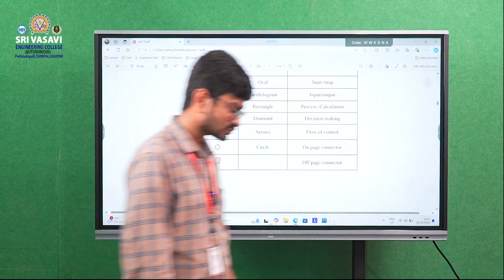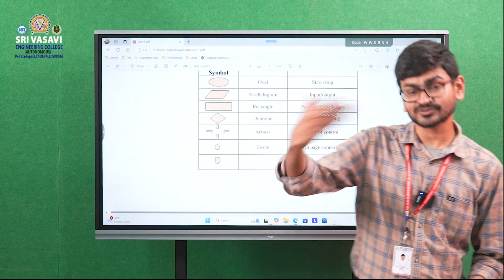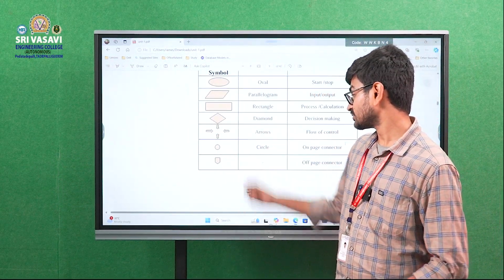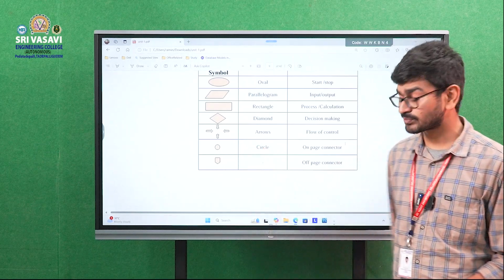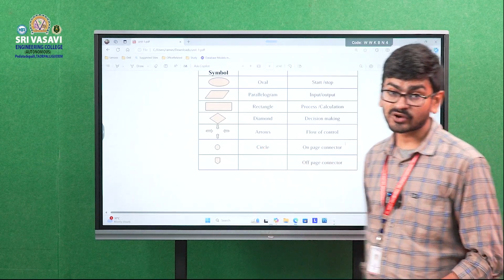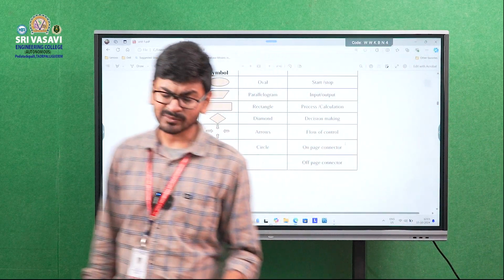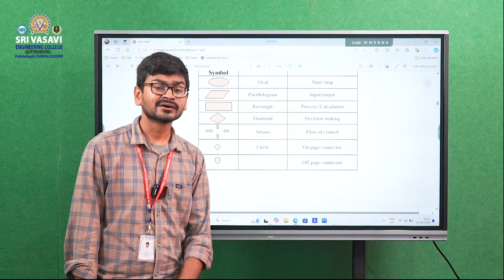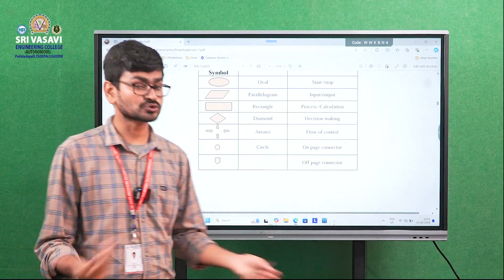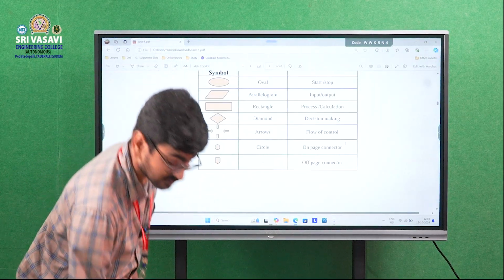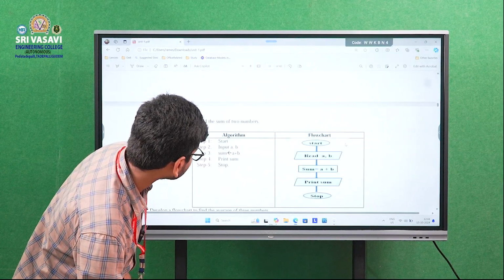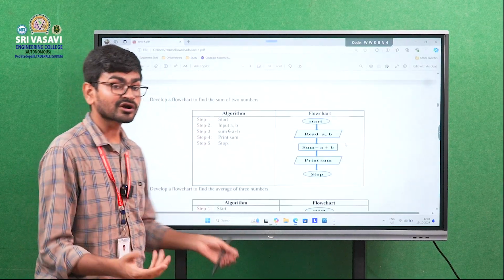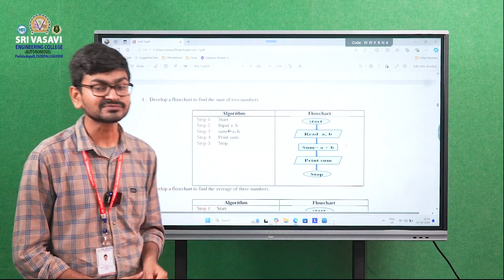That means if you want to continue the algorithm on the next page, then you can use this inverted hexagon. This is called an off-page connector. Normally these come into the picture when the algorithm is too big.